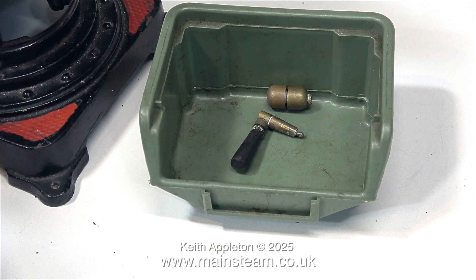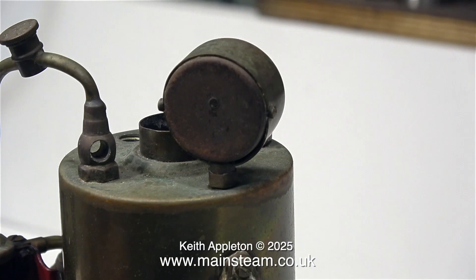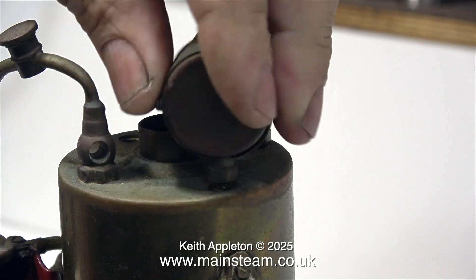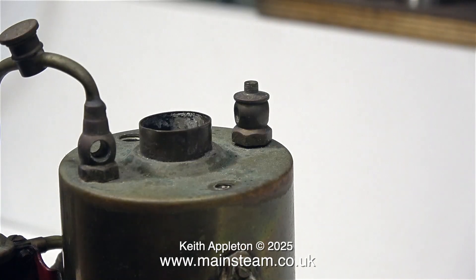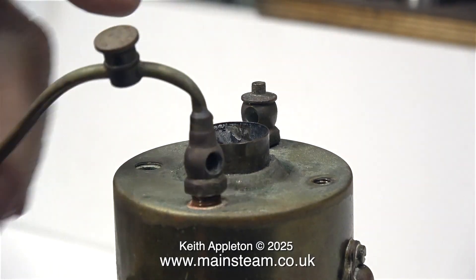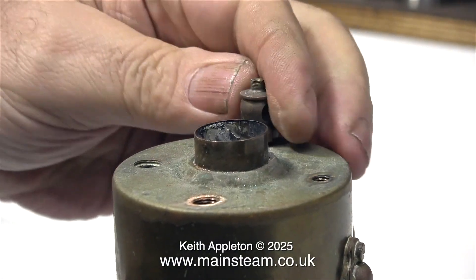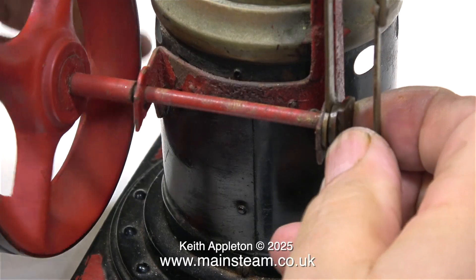So I've got my small green box at the ready and all the parts are going into here. Quite a few parts are missing and what is there is not particularly good, but I can rebuild this — and it's probably going to be quite interesting because I don't normally work on models of this type. Everything has to come off. This is a steam pipe which has become unsoldered from the cylinder, so that's simple enough. Then the other valve at the other side is the whistle valve, which is incomplete. Now they're removed, it's looking better already.